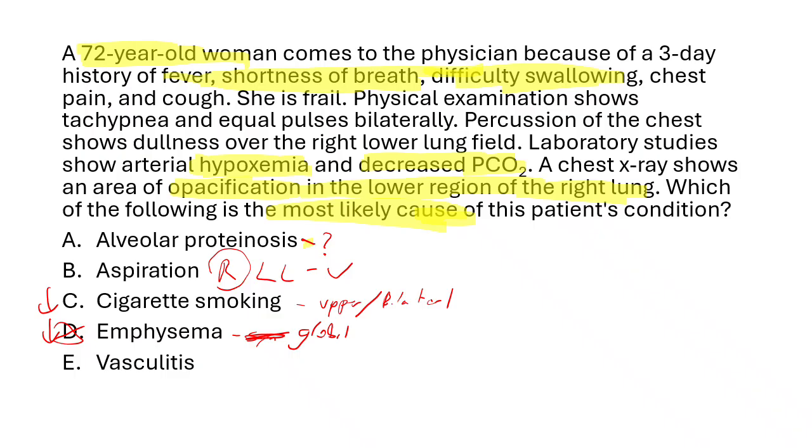Then E, vasculitis. Can vasculitis do stuff in the lungs? I know there's Goodpasture and things like that where the lungs get involved. But I think of vasculitis as a systemic thing, and if I'm thinking of a systemic lung disease, then it's probably going to affect both lungs. It's not just going to affect one lobe. So I'm not loving vasculitis. Coming back to this, I've got two answer choices that I don't really like in C and E. I've got an answer choice that I kind of like in B, and an answer choice that I don't know what to do with in A.